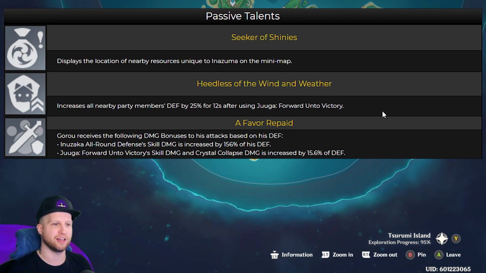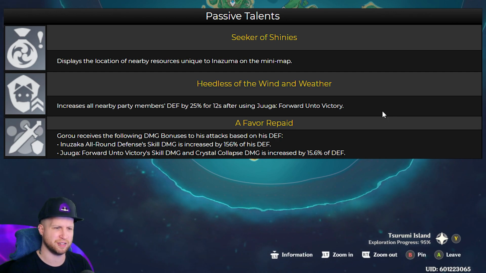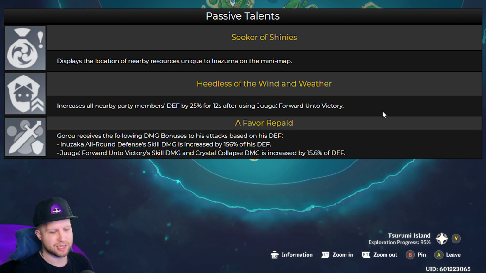I think that, surely that's a typo, and the All-Round Defense is also supposed to only have a 15.6% defense buff, right? Surely that's a typo. Surely it doesn't give you that much damage based on your defense, right? Now I'm really curious to have these characters in my hands, dude. I want to see what they end up doing.